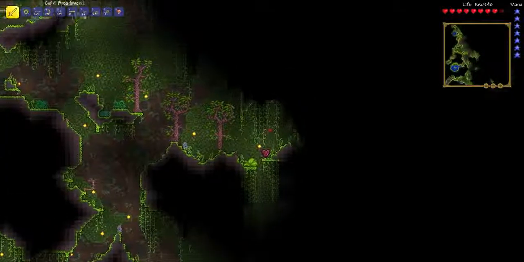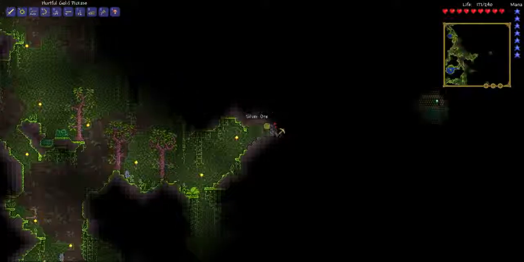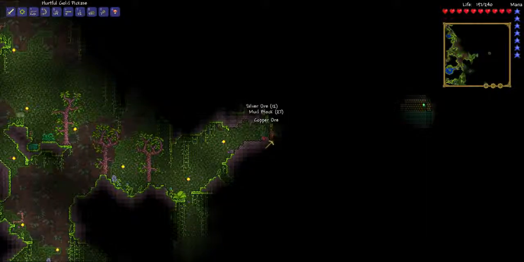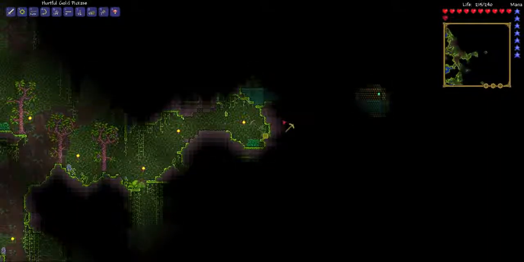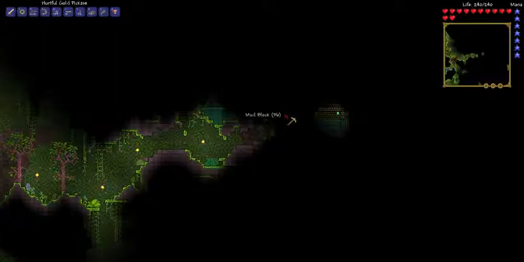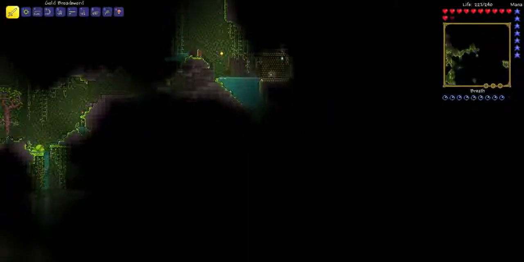Ooh, another heart container. Oh, we have found another chest. I wonder what goodies will lie inside there. Come on. Oh, really? Of course there's gonna be a piranha just sitting there waiting to kill me.